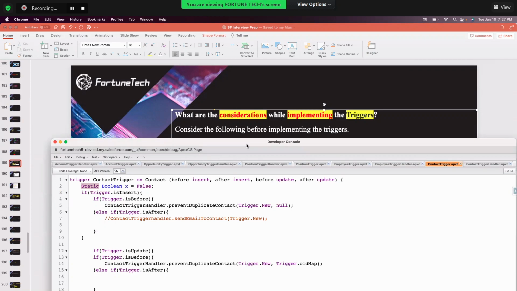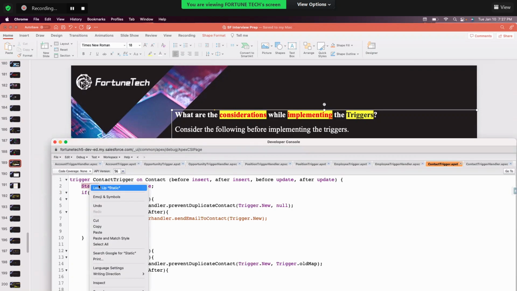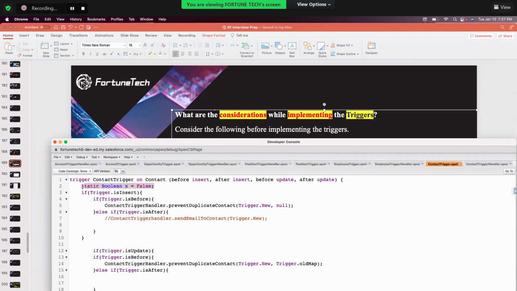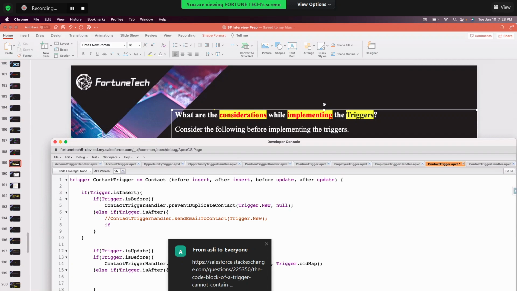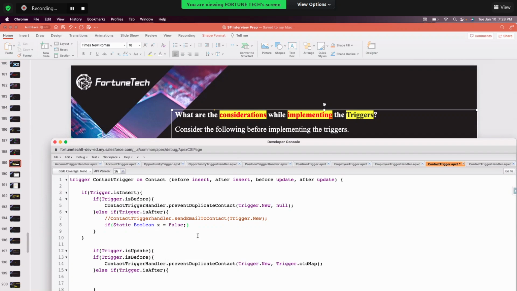Yeah, you use it. What about inside the if? Can you try to create one inside it? You mean another if condition here? No, don't put the if condition.